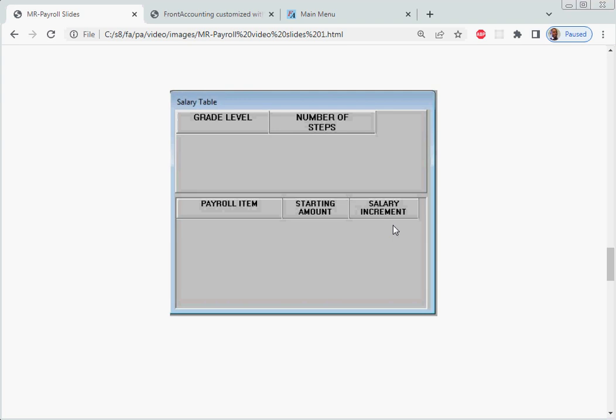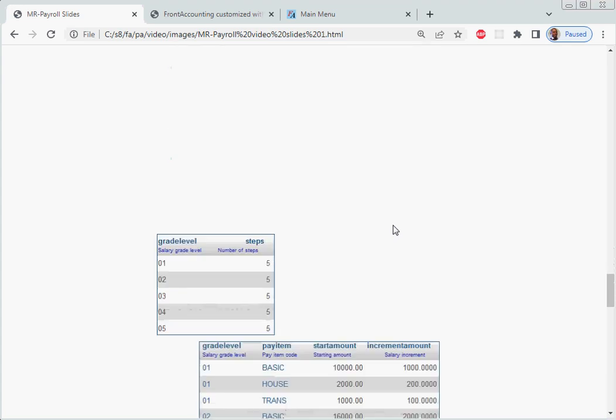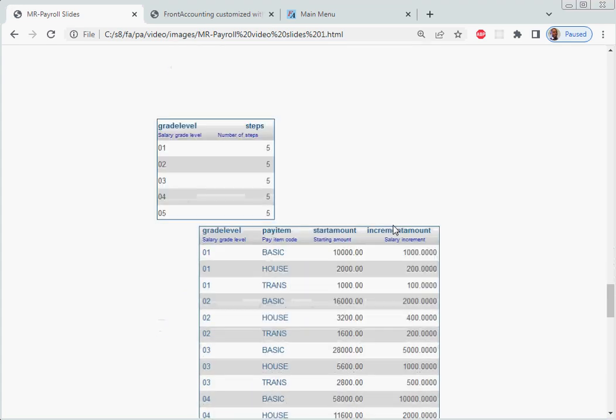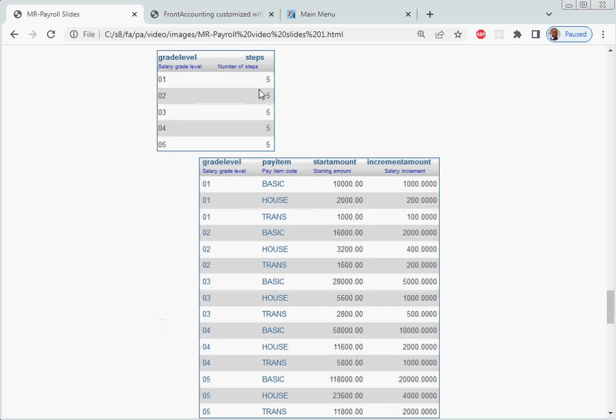For MR-Payroll, the salary table that is built in has grade levels 1 to 5, each of 5 steps, and 3 items: basic, housing, and transport allowance.